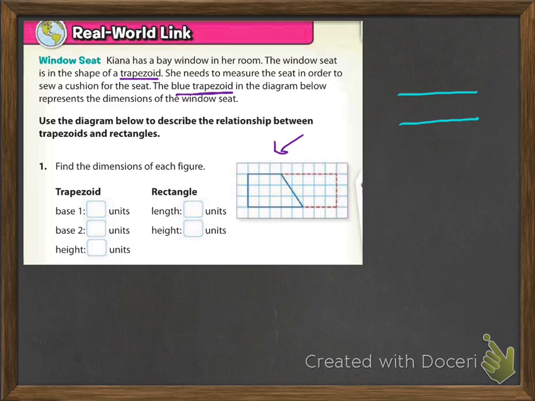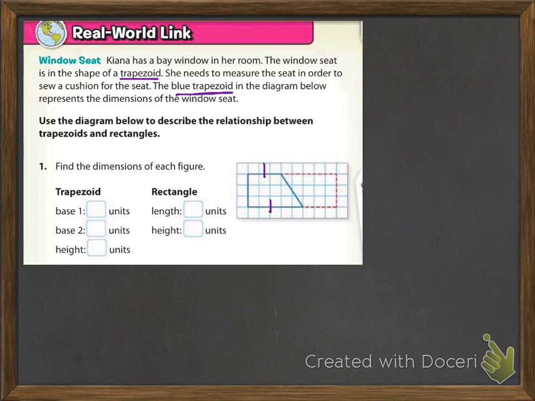As opposed to, for instance, like that. Those are not parallel lines because those will obviously intersect. I'm going to go ahead and erase this now, and I would like you to keep it on your paper. So the first thing you're looking for is those parallel lines. So you can see right here and right here, those are going to be the two bases.